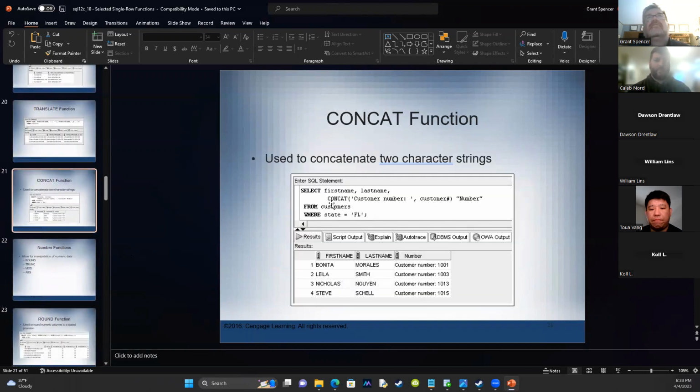So here's concat, right? We never use concat because you already know a simpler way to do this. If you didn't have concat, you'd just stick the two pipes, and they would put those two strings together. But concat sometimes is used in legacy databases, and that's why it's brought up. I believe concat is also one of those few ANSI standard ones. So upper, lower, everything's got some kind of trim, and then replace, I think, is ANSI, and then concat. That was the crazy world of strings and the crazy world of character functions.